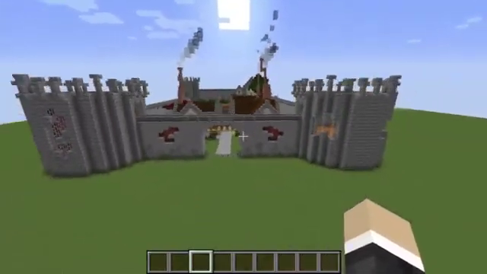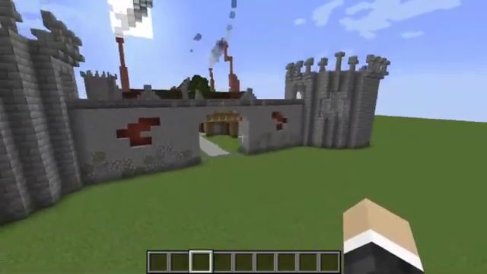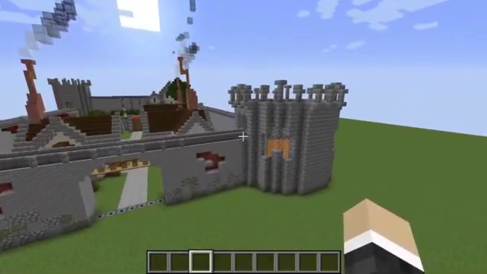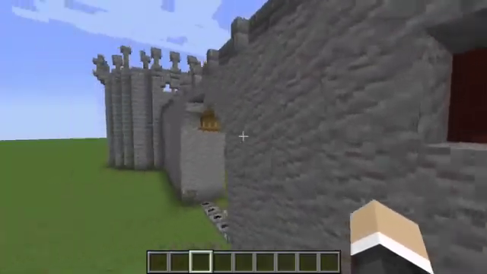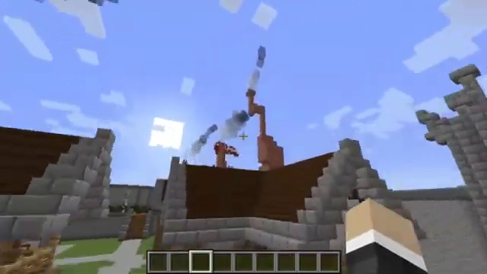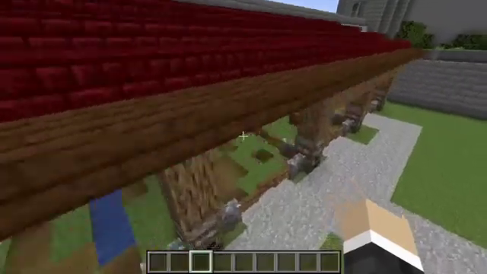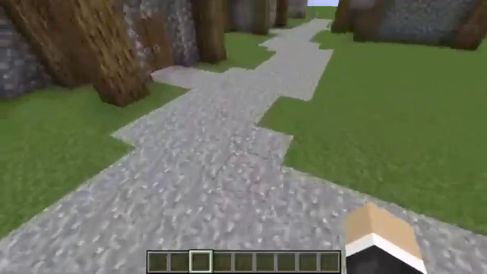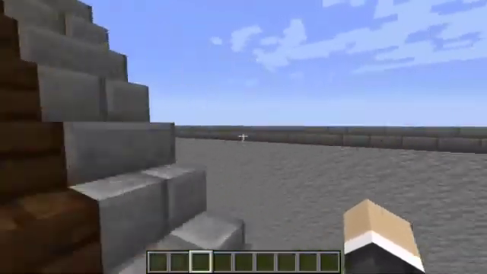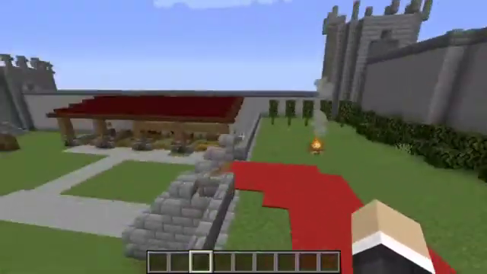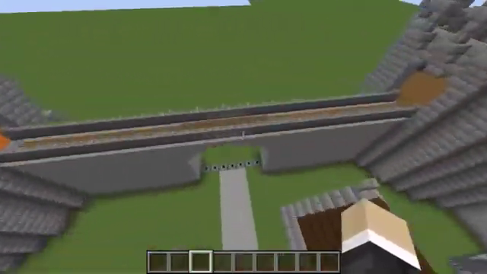But since this is going to be for the YouTube channel rather than for the project, I'm going to be going over more of the building techniques that I used. Because Denmark has a red and white flag, I worked in some red to accent into the walls as well as in the flag, with red brick chimneys, and I have a red roof here at the horse stables. I've got a whitish pathway and white blocks in the houses as well, and a red carpet here.